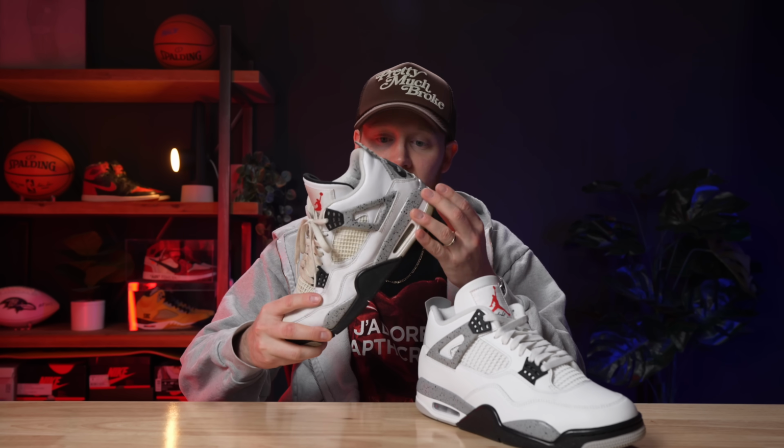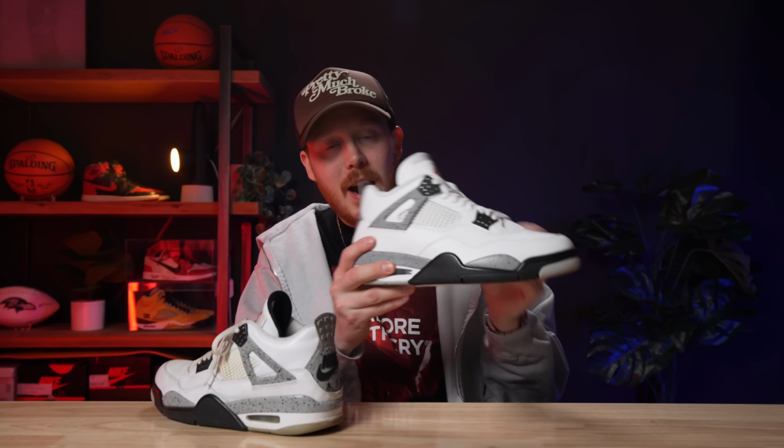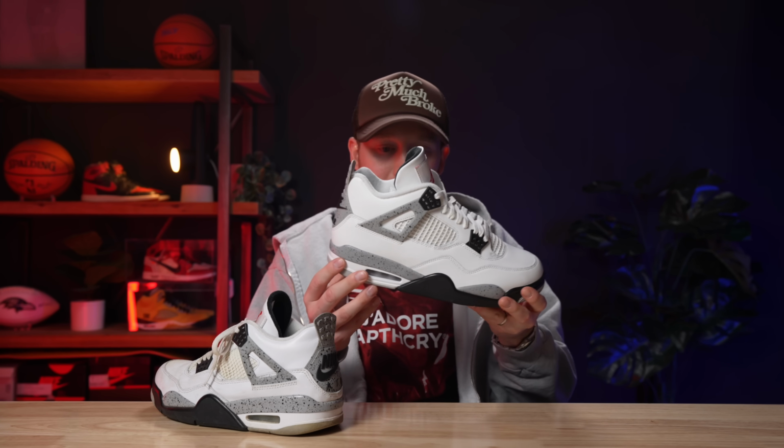Another difference is really the amount of splatter print that you have on the shoe. On the 2016 pair, you've got a lot of splatter print. On the 2025 pair, you've got still probably the same amount of splatter print, but it seems a lot smaller than on the 2016 pair. And actually, now seeing these side by side, I do kind of think I prefer the look of the 2016 pair. Now, I'm not sure which one is closer to the actual OG pair. Probably this one, but I don't know for sure.